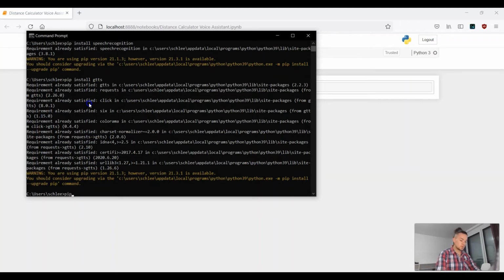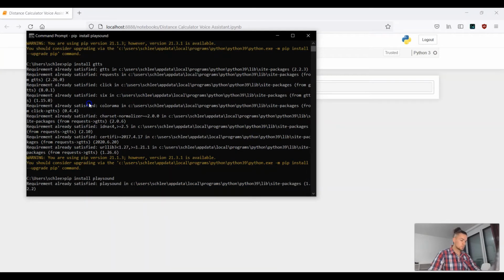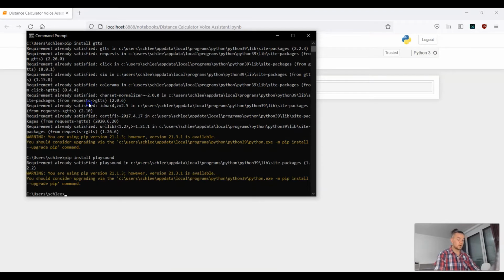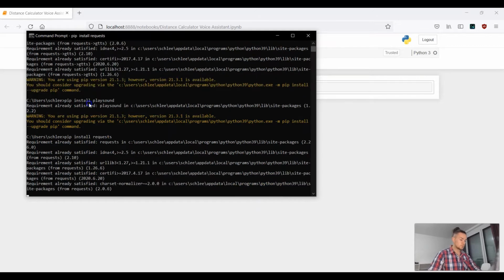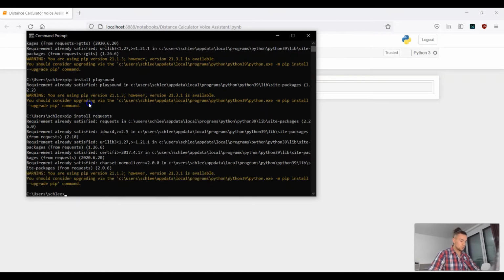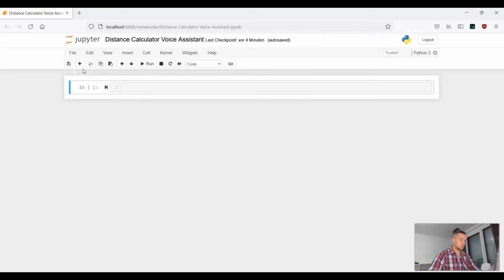Afterwards, we have to import the play sound module, pip install play sound. Okay. Number 3. And finally, the requests module, pip install requests. Okay, let's go ahead and do this. And now we should be good to go. Okay, so these are warnings in yellow, okay? But yeah, for now, it doesn't affect us here. So let me just minimize this window and start with the imports.